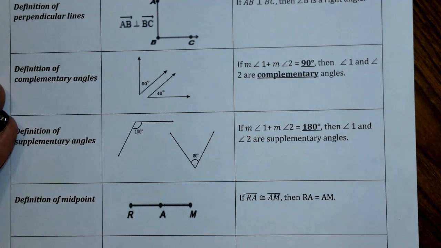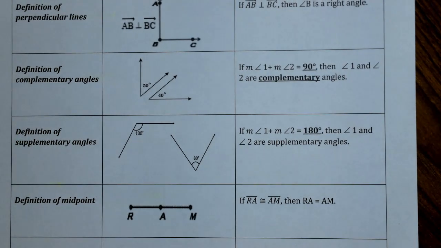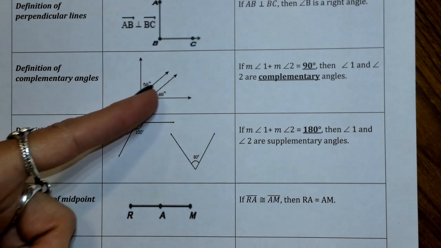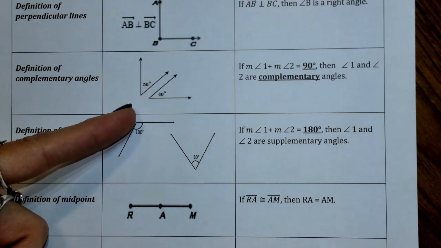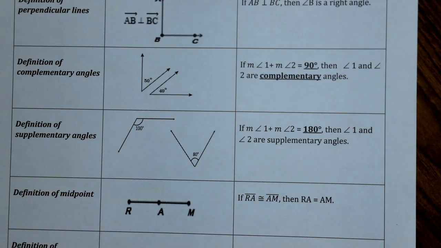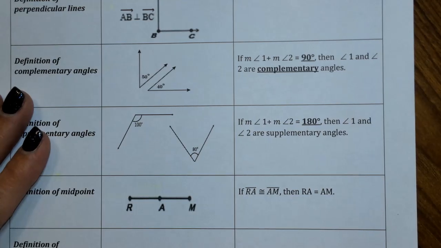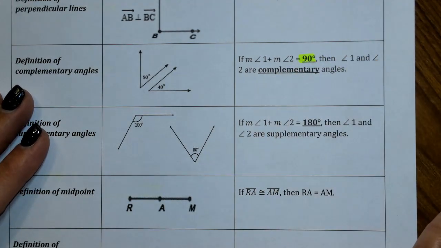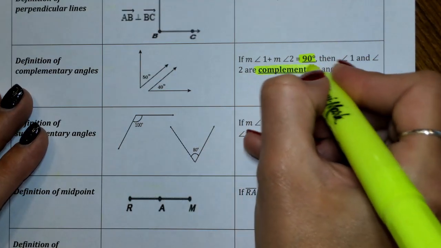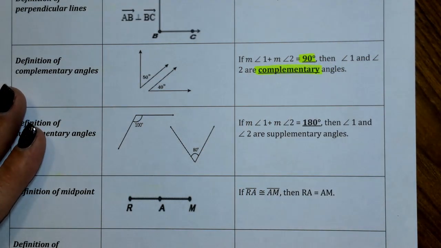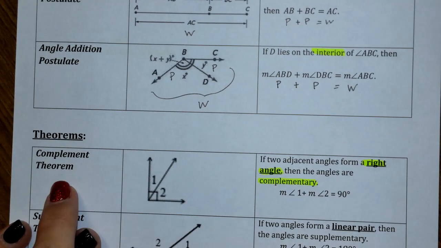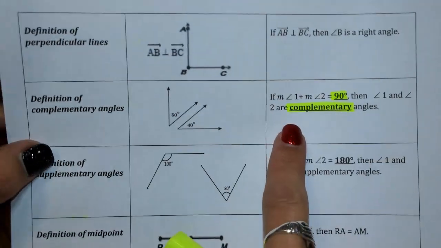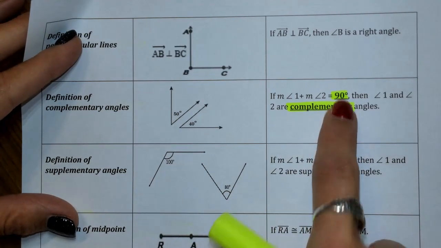The definition of complementary angles does not say they have to be a right angle. They do not have to be adjacent or connected. There's a hallway right here. These are not connected together. Okay, they can be, but they don't have to be. All the definition states, that we have learned from a long time ago, is that we have two angles that add to equal 90 degrees. Then we have complementary. Okay, seeing that difference. The theorem states we have a right angle. The definition, what we've been seeing since junior high, is 90 degrees.